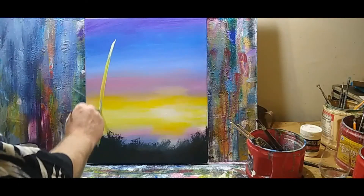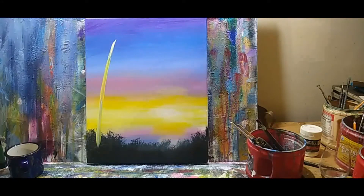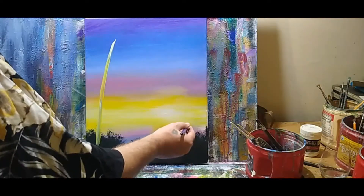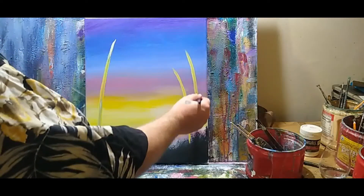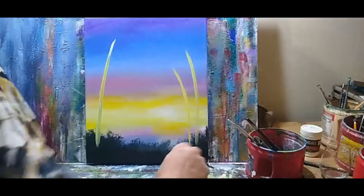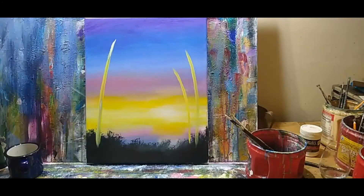I'm going to see that blue coming through there — not really a problem since it's going to be dark anyway. This is a technique I learned from another artist online; I can't remember his name — Bob somebody. I'll post it in the link later. We're going to have two of the smaller trees on this side, and the big one's over here. Get the brush completely clean and go into your darkest dark — same color I used down here. Not quite dry enough yet, so I'm going to let that dry for just a second before we do our neat little special effect.